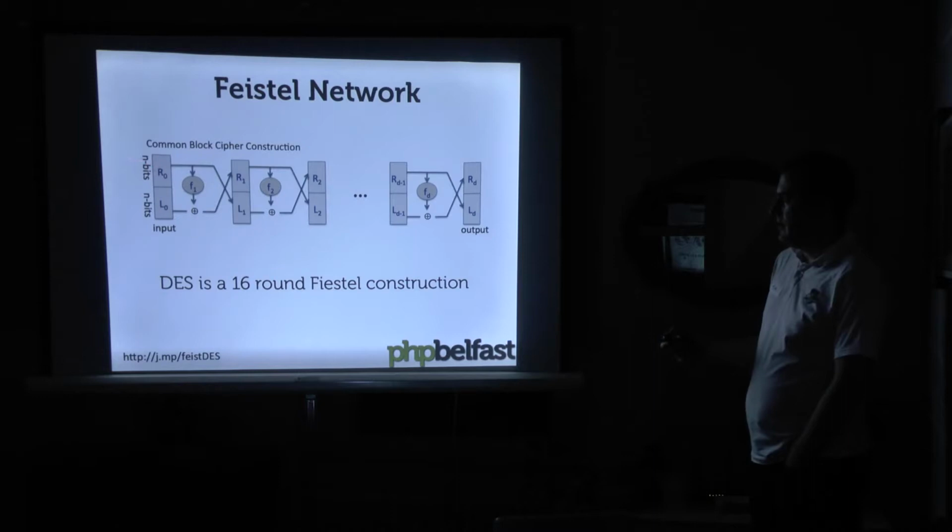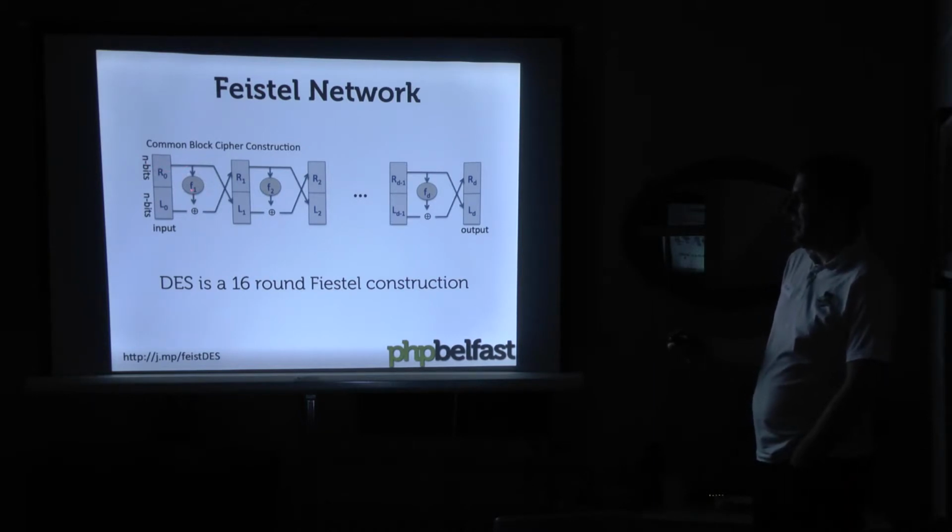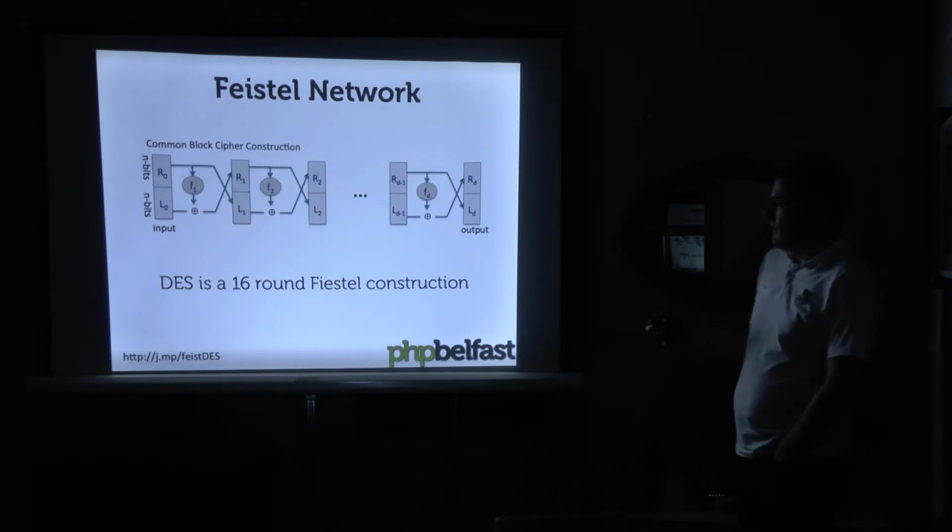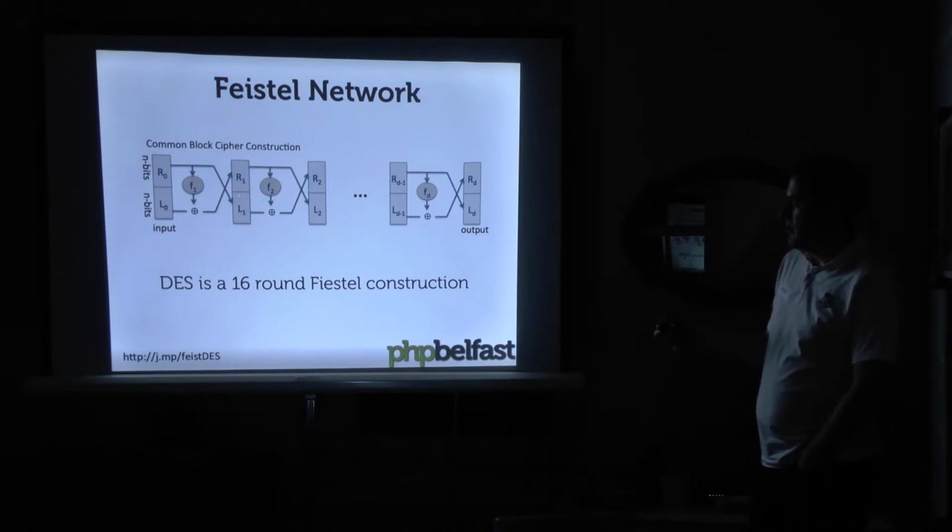So you'll see here, you take it here, pass it through your little encryption function, and XOR it with this half. You swap over, you do the same again, you swap over, you do the same again. And what that gives you then is a message where this block has been dependent on the encryption of this one, and this block is dependent on the encryption of that one, and so on. So that goes through 16 rounds.